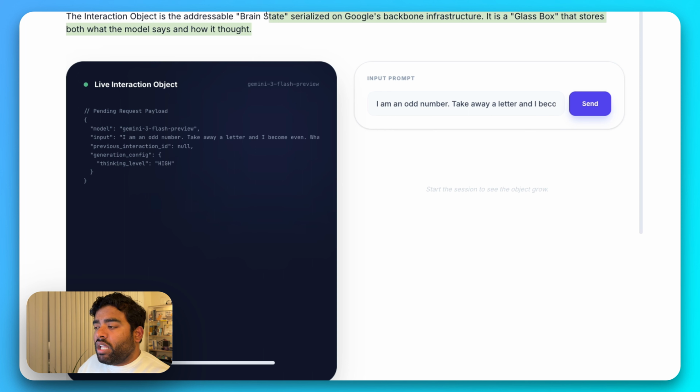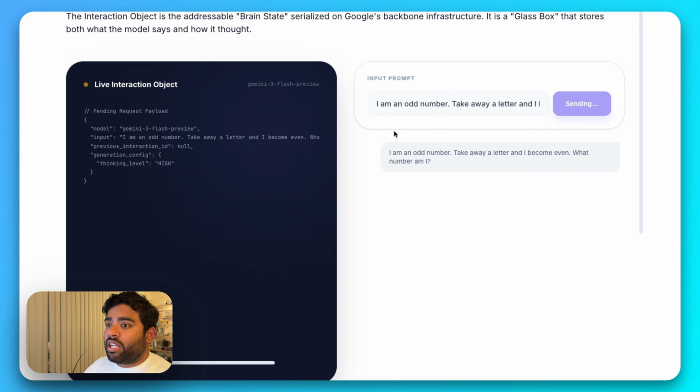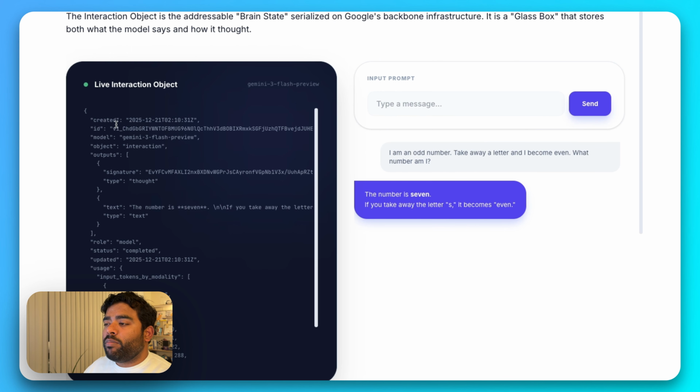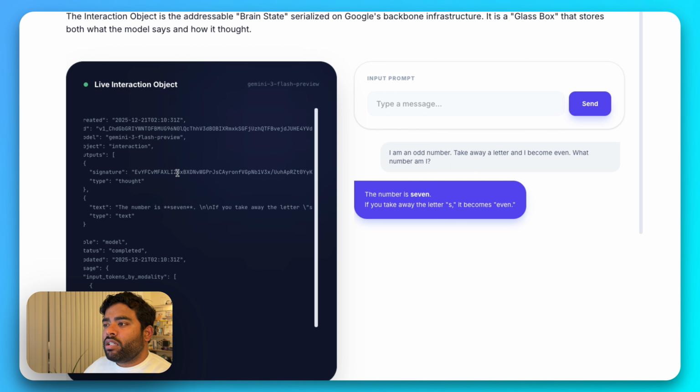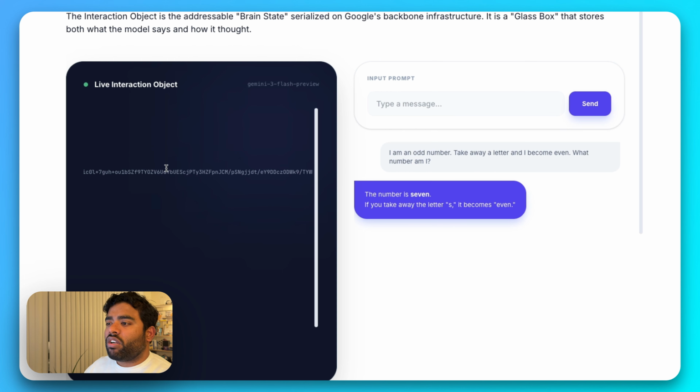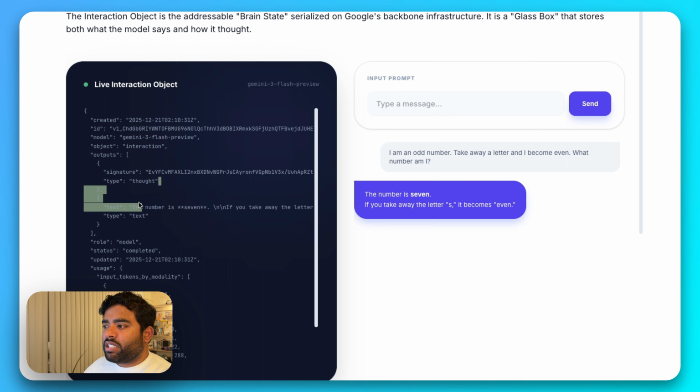For example, in here we have an input prompt where I send this prompt, and we'll see an example output where we have the ID of the conversation that's happening. We passed in Gemini 3 Flash, and we have the signature, which is the model's thought signature, the internal state of what the model was thinking. This is encrypted, so that's why we can't see it. But it would be very interesting if I could get this decrypted. I actually haven't explored the API enough, but it gave the answer in here.